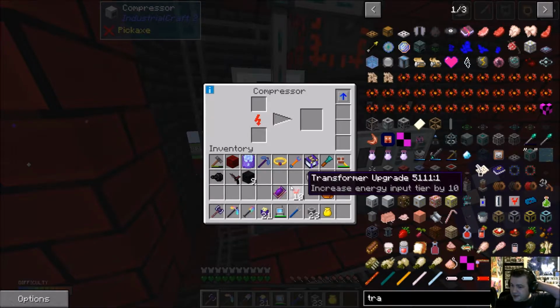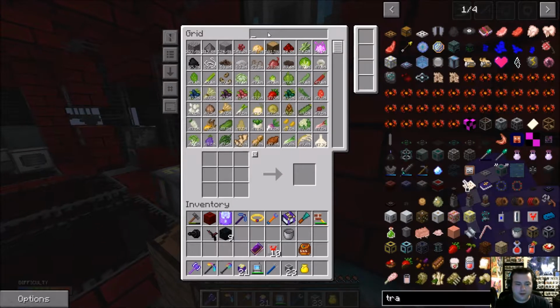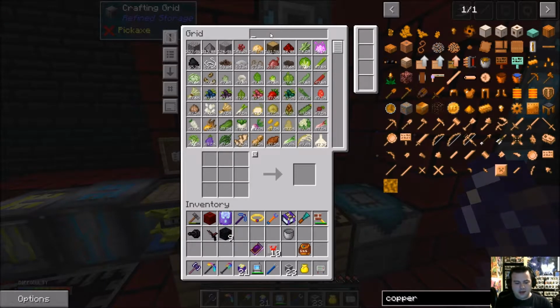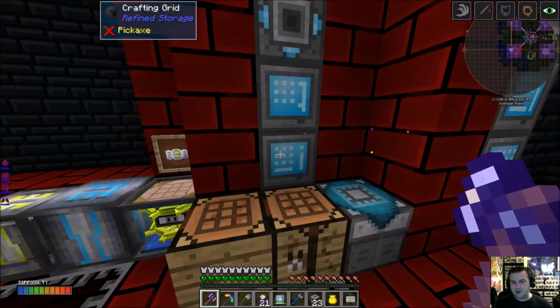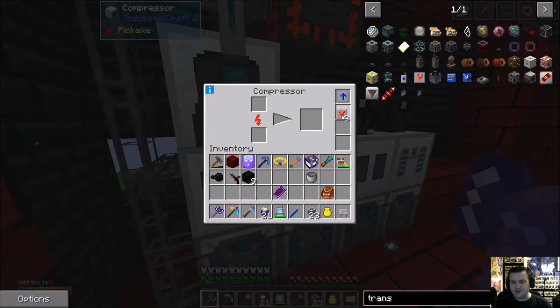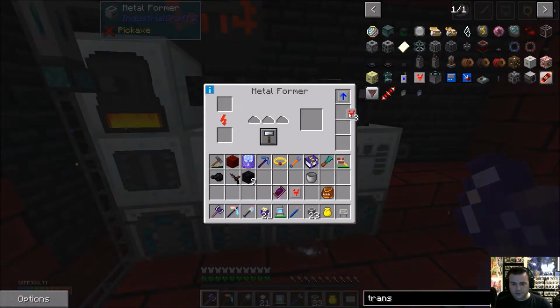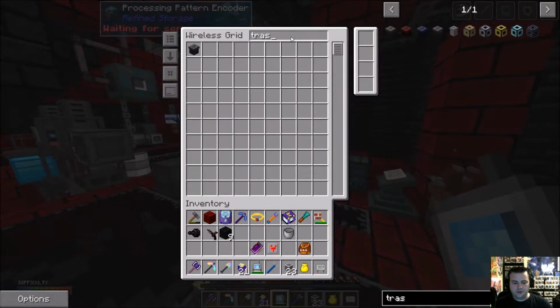Increase energy input tier by 10. Oh yeah, I was going to get an EU reader. Let me get that real quick. That just makes life a bit easier, in my opinion. Okay, so for right now, let me go ahead and order 2 more of these, because it should be 3 transformer upgrades per machine, because this is a tier 1. Now it's a tier 2, a tier 3, a tier 4. And then again over here. Again over here. Now we just need those last 2 transformers.